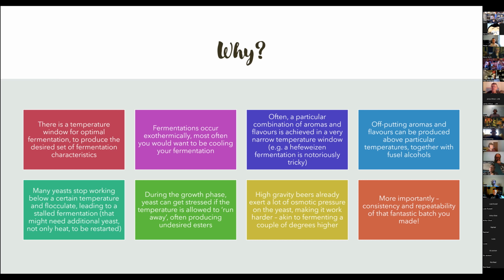That is one of the variables that you can control. It's difficult to control quite often. We'll get into that in a moment. But to repeat a batch, you need to be able to control it. And I want to say famously, but allegedly, Fullers don't just go through temperature steps of 1 day at 19, 2 days at 22, etc.